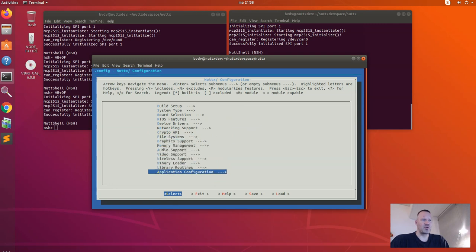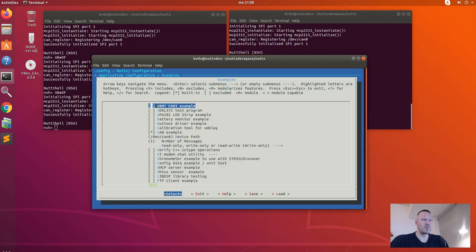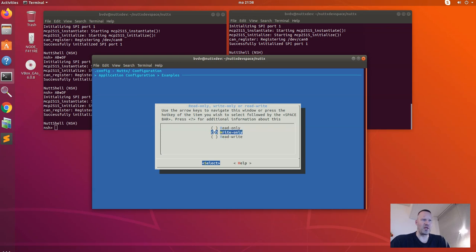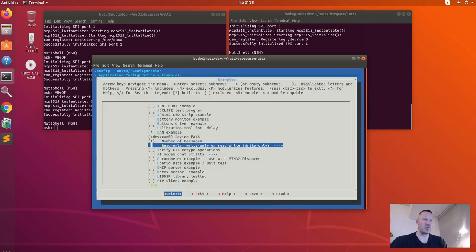And then we go to application configuration and we go to examples. And here you can change two things. In the default CAN app from NuttX, you have to make one board or one solution write only, and the other one read only. If you use the read writes, it is possible that things don't work as you expect. But with one node read and one node write, or multiple writes and multiple reads, then it works. So we are going to demo that.